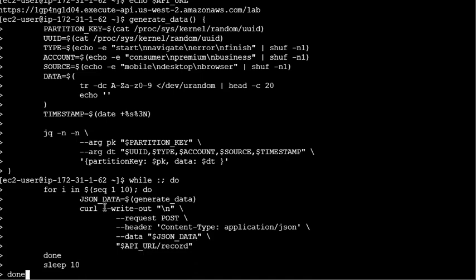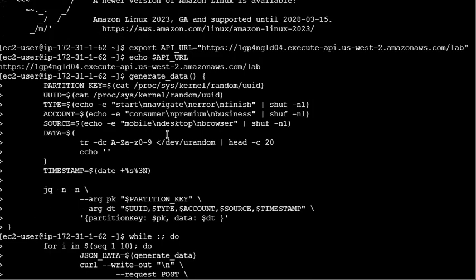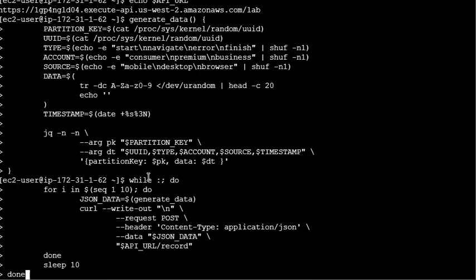So how are we putting it? We are writing by using the write out option. By using the write out command, we are writing whatever generated data into our Kinesis streams by using this API URL.